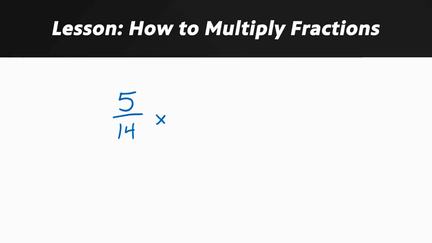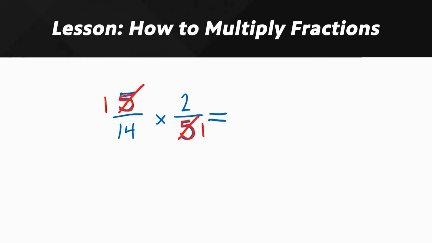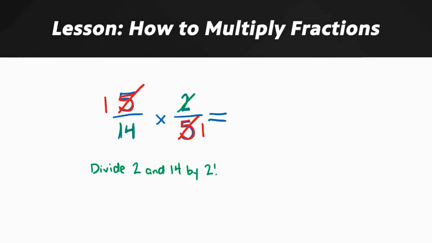Let's do 5/14 times 2/5. Again, you could multiply straight across and then simplify when you've done that, but sometimes it's easier to cross simplify. So let's try it. Oh, look, 5 and 5. Remember what we said earlier when the numbers were the same? We can turn them both into ones. Now let's look at the other pair, 2 and 14. Can I simplify those? Sure I can. I can divide them both by 2.